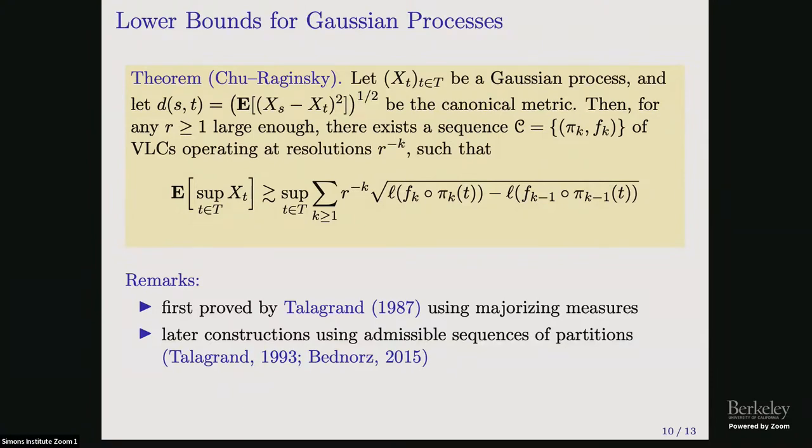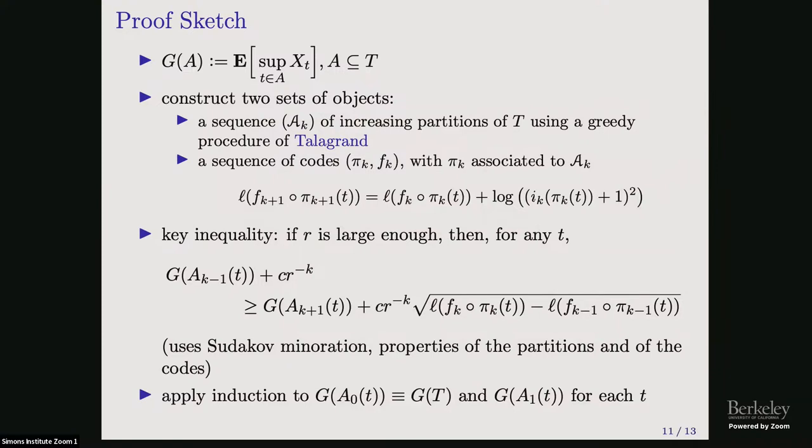Okay, so I'm going to explain the proof in some detail, but not too much, because it does get kind of hairy. This was first proved by Talagrand in 1987 using majorizing measures, and then later Talagrand basically said, what I did about ten years ago is not good enough, and I'm going to reprove it using another method. So he proved it using partitions, with no measures appearing. And Witold Bednorz had another argument that uses both partitions and measures, because it brings back the original spirit of all these results. But let me briefly explain how it's proved.